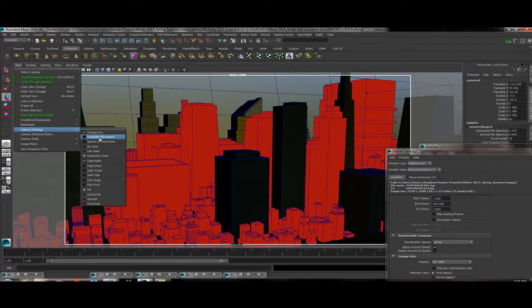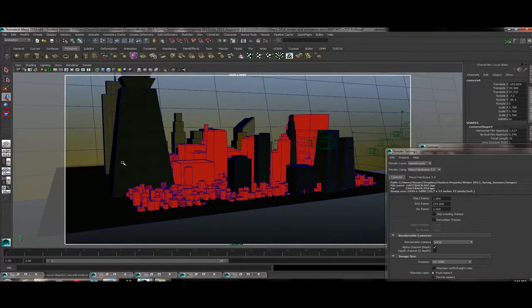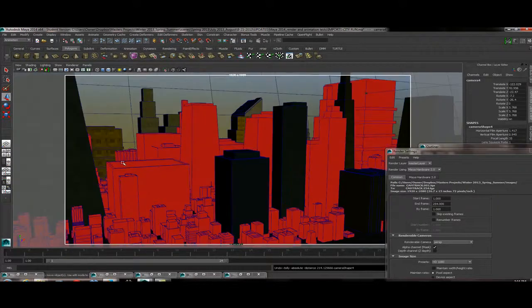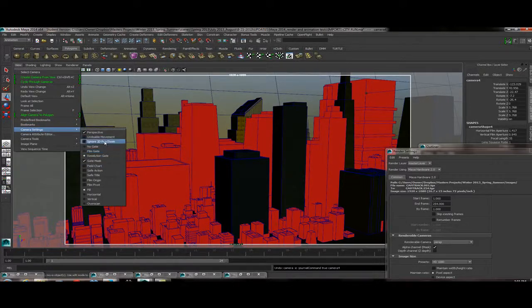One of the limitations is that when you turn on undoable movement, if you move your camera and you mess up, you're like, oh crap, you can hit Control Z and it'll put your camera right back. Unfortunately, you can hit Control Z too many times, and all of a sudden, as you can see, Maya down below says camera true right there. What it did was it turned off my undoable movement. So you can actually undo enough to turn off your undoable movement. So you've got to be careful with that.